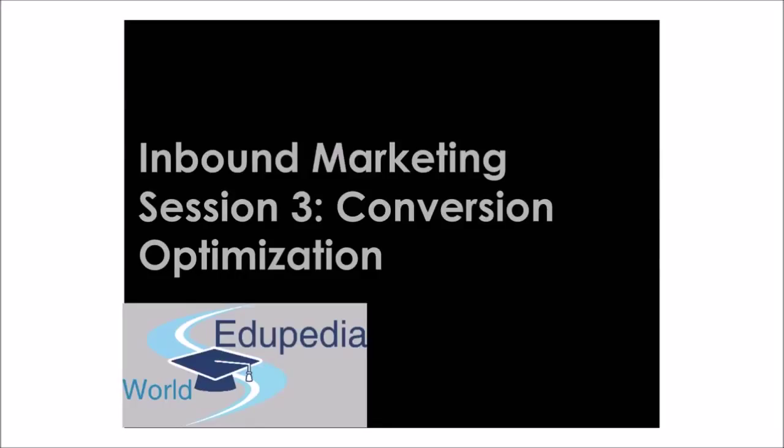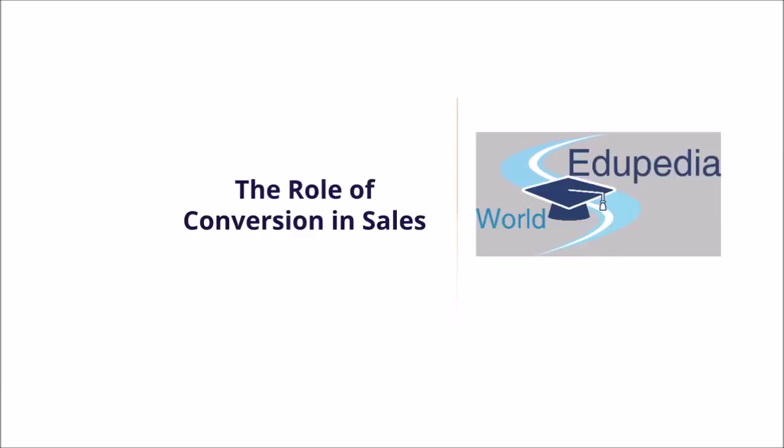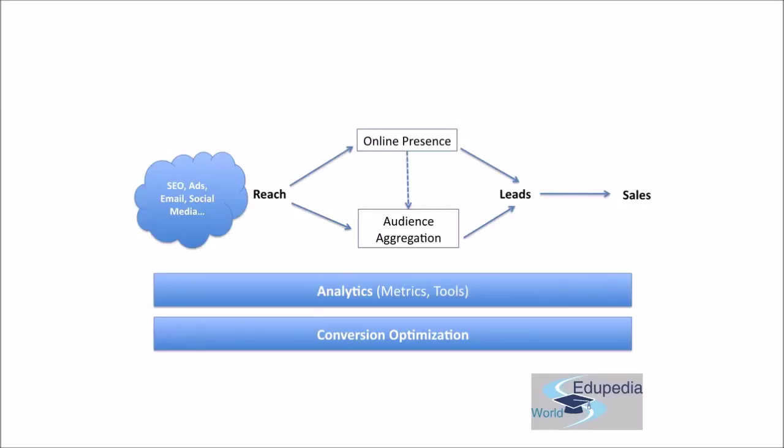Today we're going to continue our journey into inbound marketing, and we're going to go deep in looking at how we can assess the role of conversion in sales in the online space. So I'm going to take you through a couple of slides in this short video in the Edupedia World module on how we can ascertain how sales happen and how we have to provide content which is contextually driven inbound marketing.